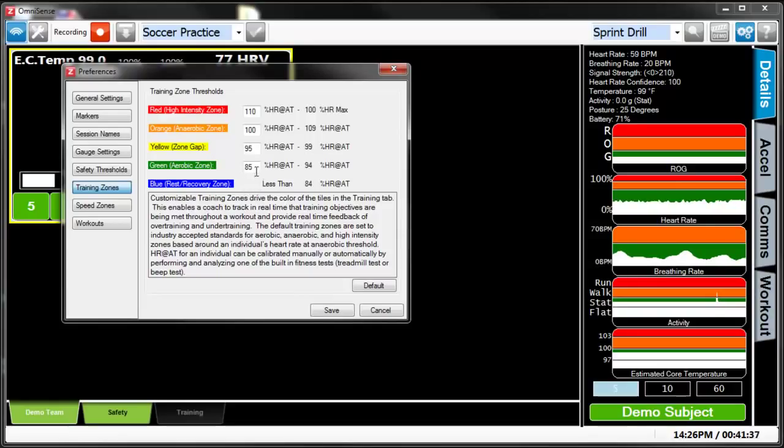Currently, these are the default values of heart rate percentage at anaerobic threshold. These may also be changed. Once the changes have been made, to accept, click Save.